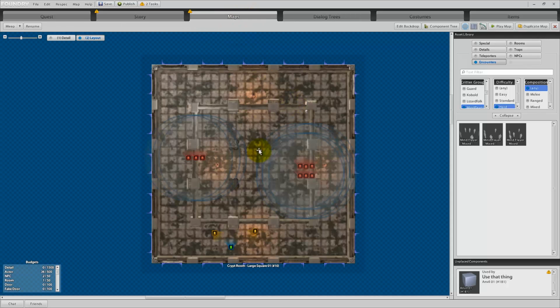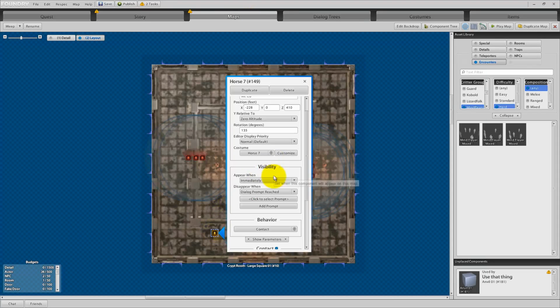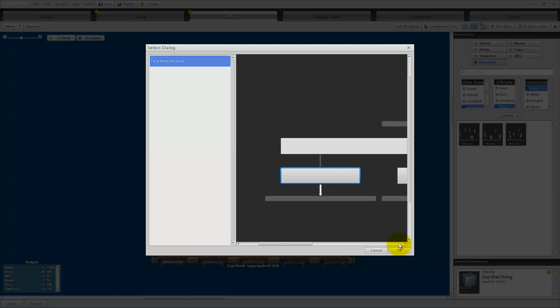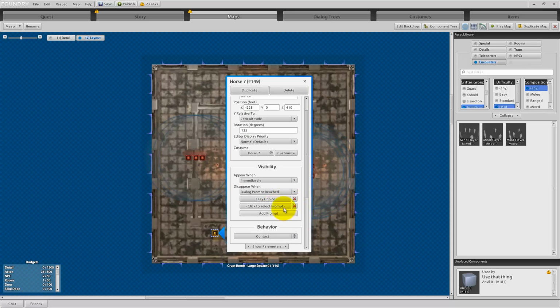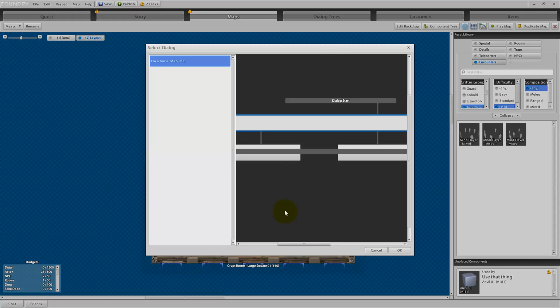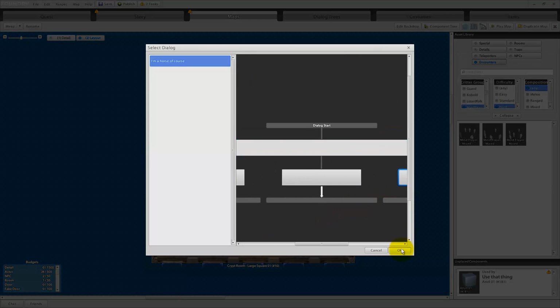Now we've got our first problem here, and that is we want Mr. Ed to disappear when one of those options is chosen. But if I come in here and say disappear when dialog prompt reached, and I choose each of these options here, this is wrong. This is an AND operation.